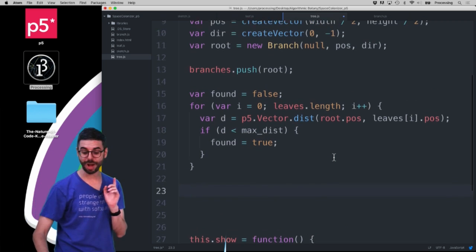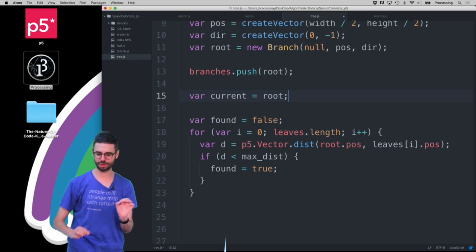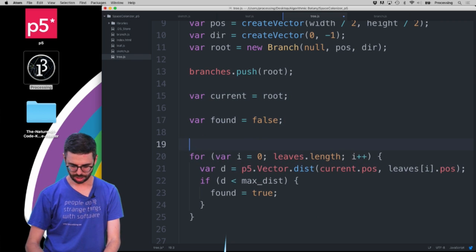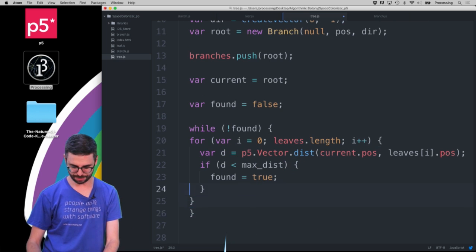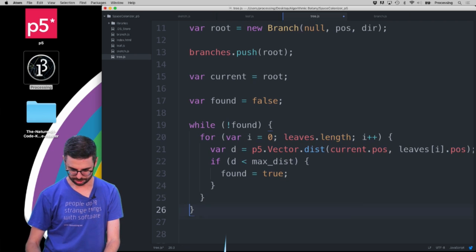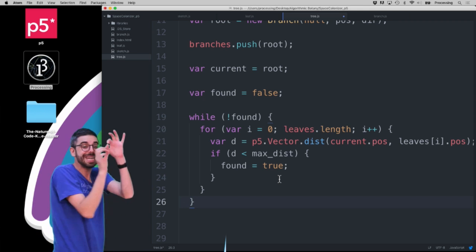And actually what I want to say here is current equals root. Because what I'm going to do is say while not found, keep doing this. So I want to check this beginning root.